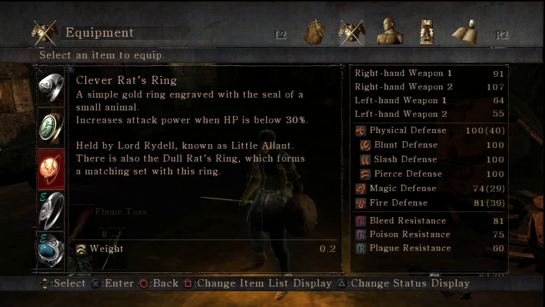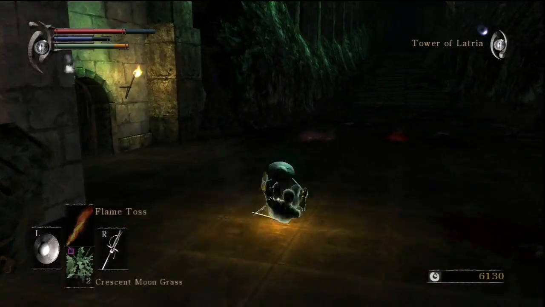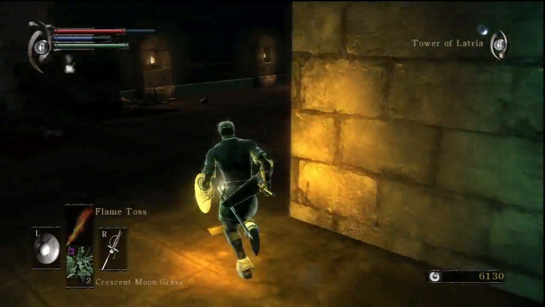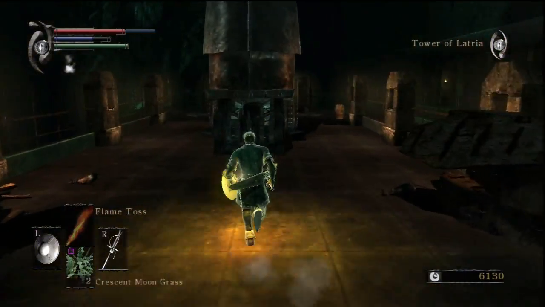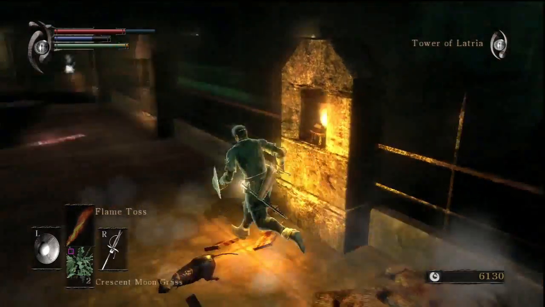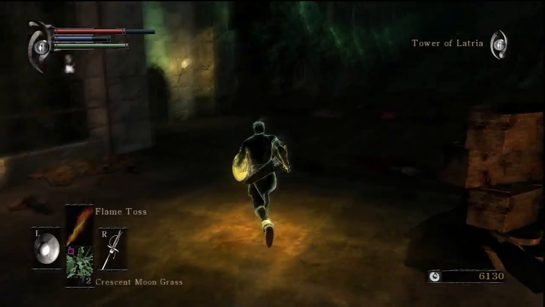It's interesting that in this description they call Lord Ridiel Little Allant. For anyone who doesn't know in terms of the lore, Allant is the king of Boletaria. So it's almost like they're trying to indicate that Riddell is a prince, but then they never make any mention of it other than here.